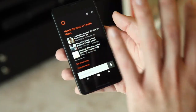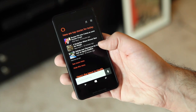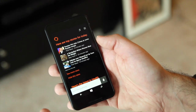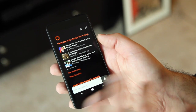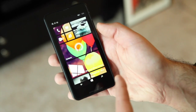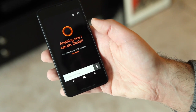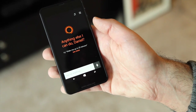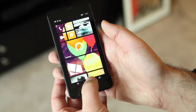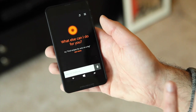The real beauty of Cortana is being able to ask it something. You can type something in or hit the little microphone button — that should be familiar. But you can also be on any screen and hit the search key to access Cortana. She pops up and you can now ask her something. No longer do you hold down the start key to bring that up — that feature has been removed. So it's just search, and that's universal.